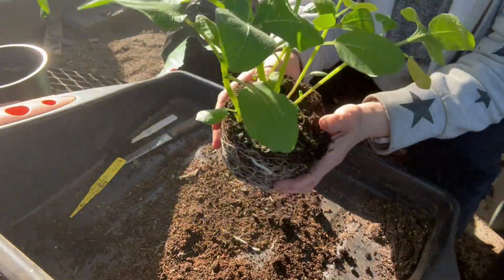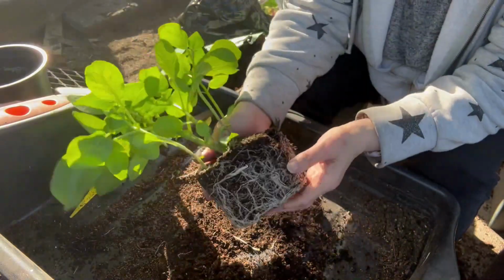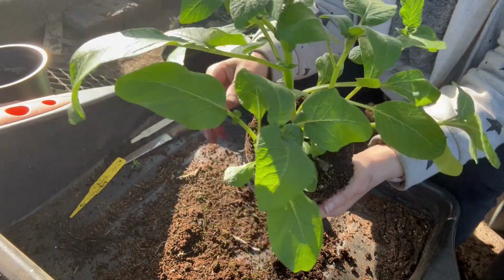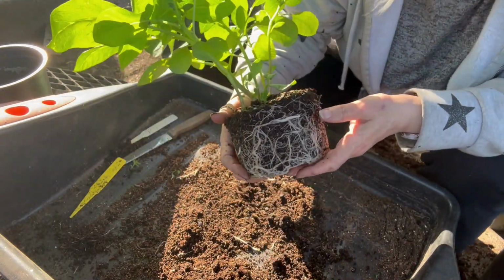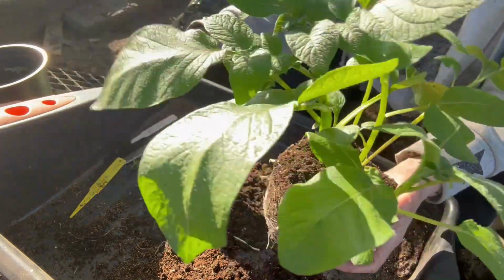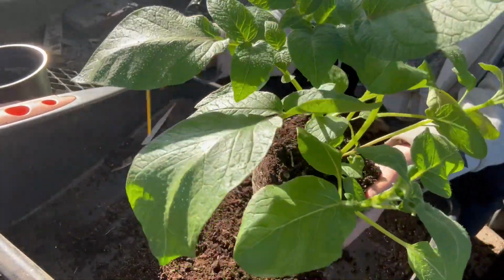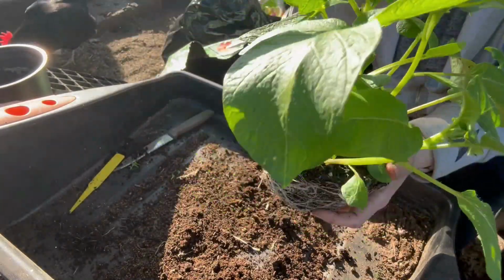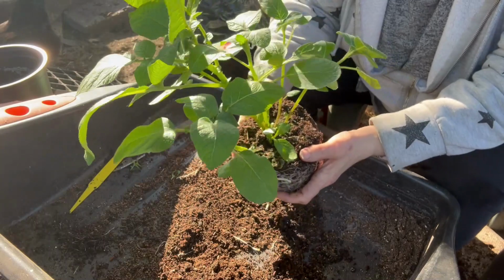I think for this one, I'm going to put this in its entirety in a 30-litre pot. I could potentially try and cut that a little bit more, but I've sort of chanced my arm with one of the other ones, and I think I've got a couple more that I might be able to split. So this one I'm going to put in whole. Single seed potato challenge 5. So we'll do that again into a 30-litre pot. The usual rules apply.